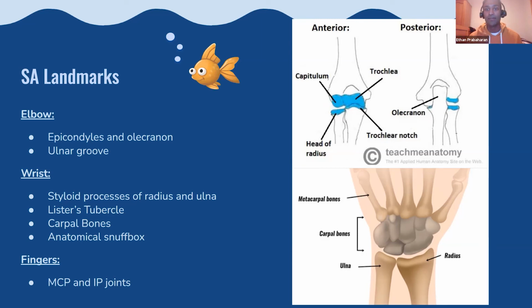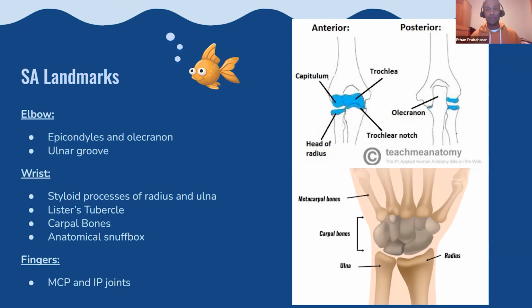When we get to the wrist, it's worthwhile thinking about the 2 bones in your forearm, so the radius and the ulna. The radius is quite a lot bigger at the wrist, it's the opposite at the elbow, and the radius is located on the side of your thumb or the lateral side, and the ulna on the side of your pinky. Distally, the radius and ulna have what we call styloid processes, and those can be seen on the lateral and medial sides respectively. So the edge of each bone sticks out a bit, wraps around the carpal bones, and we call the edge of each bone the styloid process.